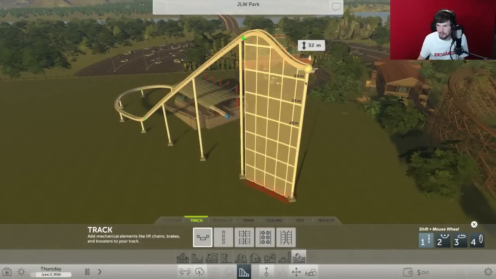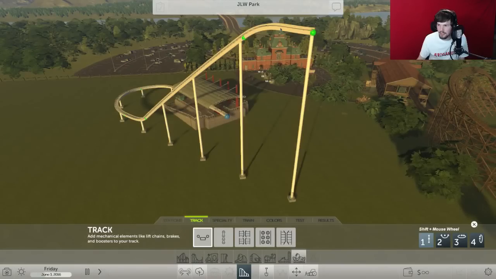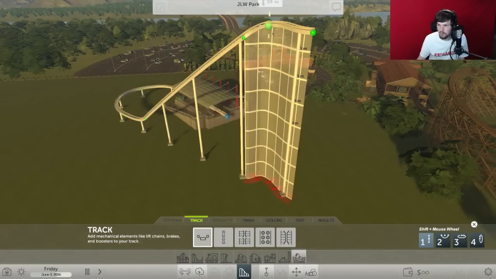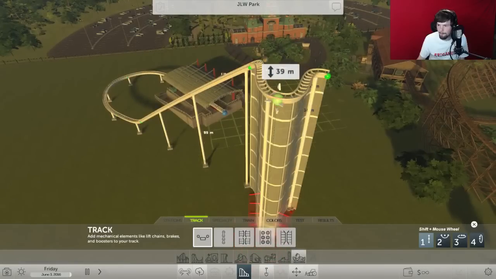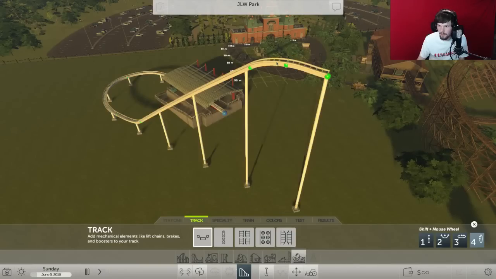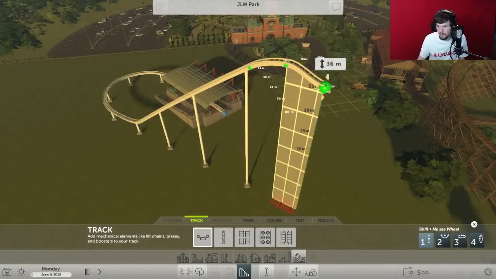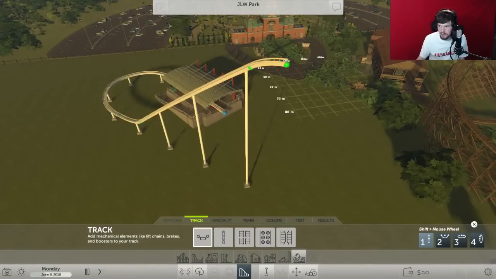That's a little too steep. Obviously, we're in the red. Alright, that's in the yellow, so we don't want to do that. Maybe we should add another node here. Whoa. Let's just delete that one.